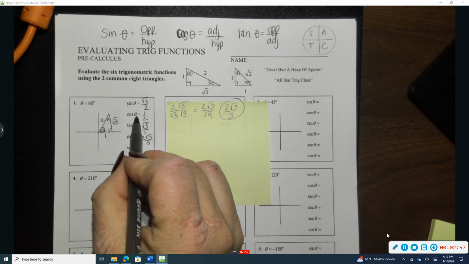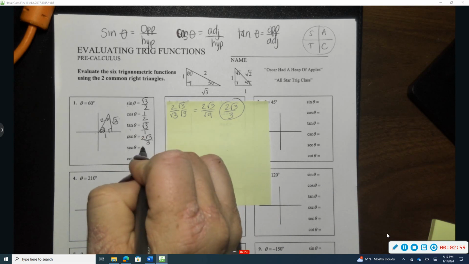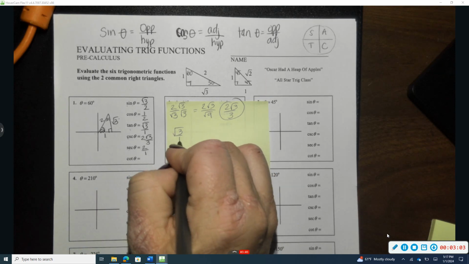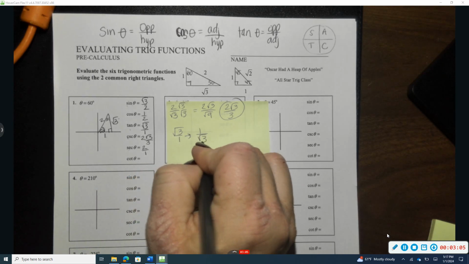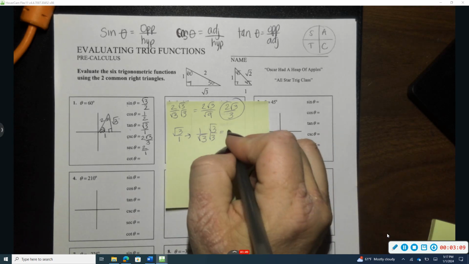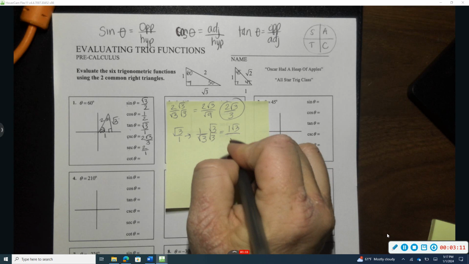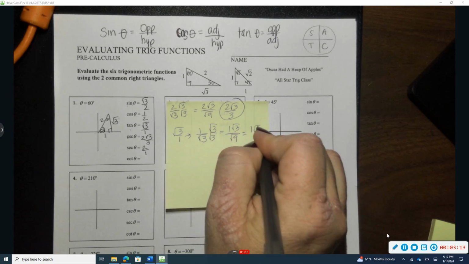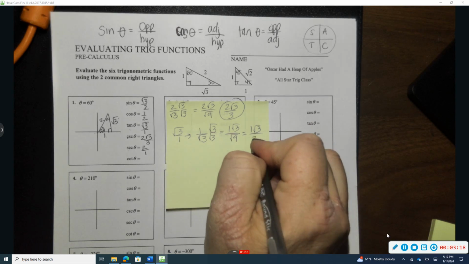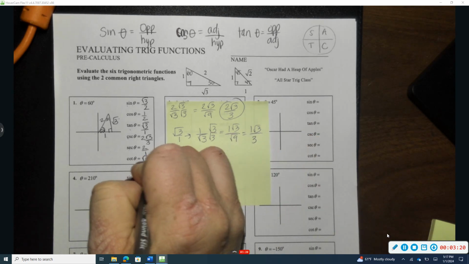Let's go now to the reciprocal of 1 over 2. The reciprocal of 1 over 2 is 2 over 1. And the reciprocal of radical 3 over 1 would be 1 over radical 3. Again, we multiply the numerator and the denominator, in this case by radical 3. I have 1 radical 3 over radical 9, and the square root of 9, excuse me, would be 3. So I have radical 3 over 3.